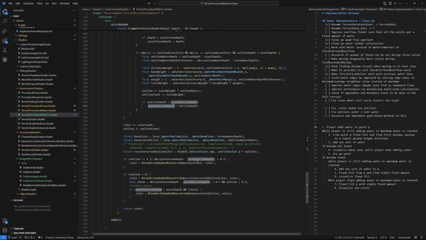Yeah, we still want to do this, but when we calculate these, we do T scene water depth, T outline.